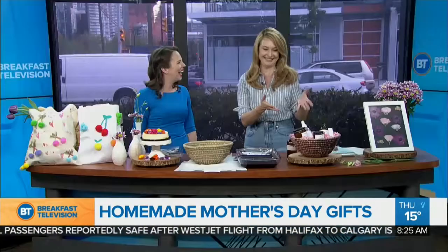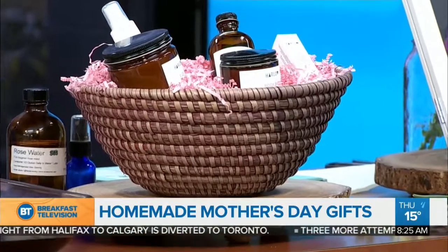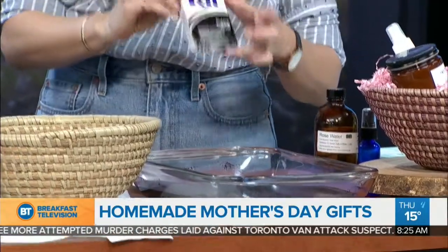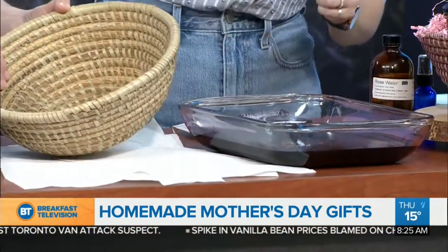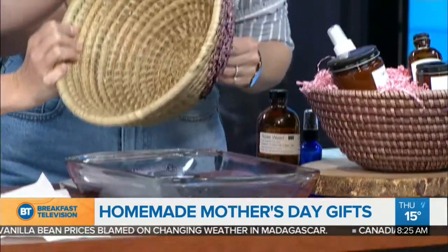Moms are going to like that one — hang it up! So the second thing is kind of twofold. Instead of giving a gift bag, get a little more creative in how you give the gift. If mom wants some spa items — hint hint — I picked up baskets from Granville Island because they're made by women around the world, which I love. You can also get baskets at the dollar store. Then I bought Rit Dye — you can get it at the grocery store. I remember doing tie-dye t-shirts when I was younger, so this is a riff on that. Take the Rit Dye — this is a purple color — mix it with some warm water, then take your basket and dip part of it in. Just do part of it because it gives a neat look.